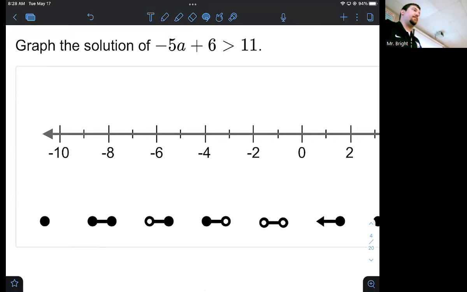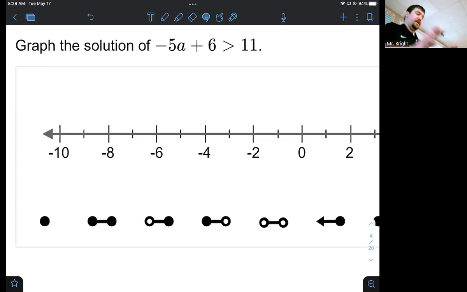Solving an inequality uses the same steps as solving an equation. And the first step is always to simplify both sides. That means if there's parentheses, you have to distribute. Remember, we did a problem like that yesterday, was with an expression, not an equation or an inequality. Combining like terms is another way you can simplify. We don't have any like terms that we can combine on the left side or the right side.